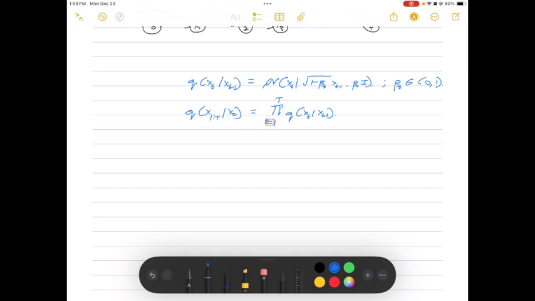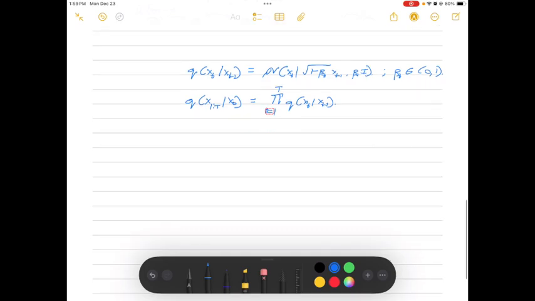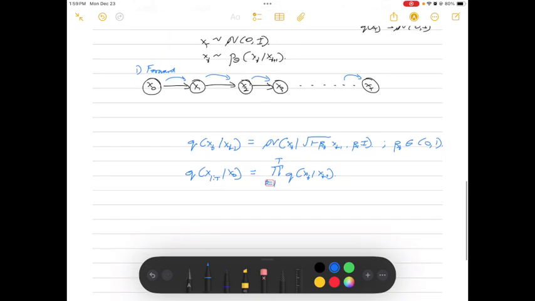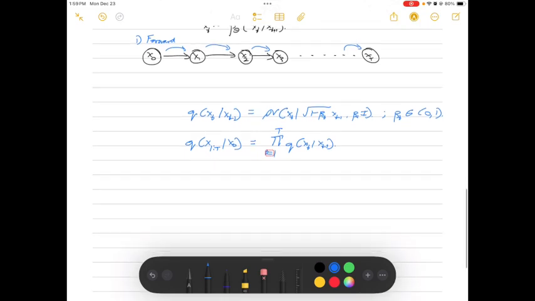So that's the joint distribution, and this is a linear Gaussian Markov chain, right? Because everything here is Gaussian. Each individual distribution is Gaussian, and the product of these distributions will also be a Gaussian. So this is a linear Gaussian Markov chain. We can compute its marginal also in closed form.